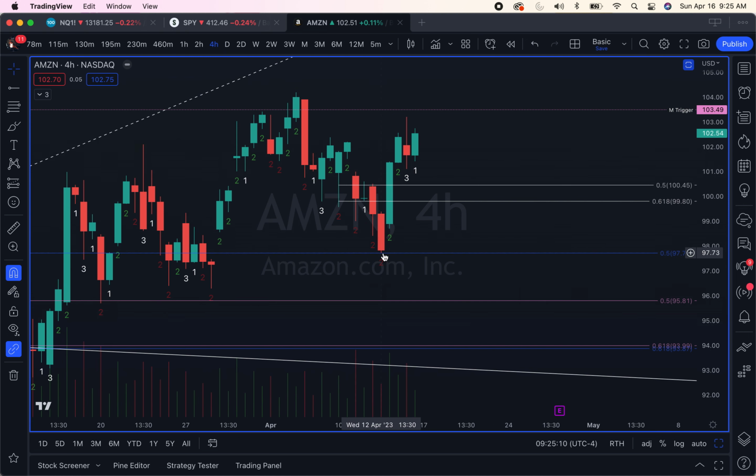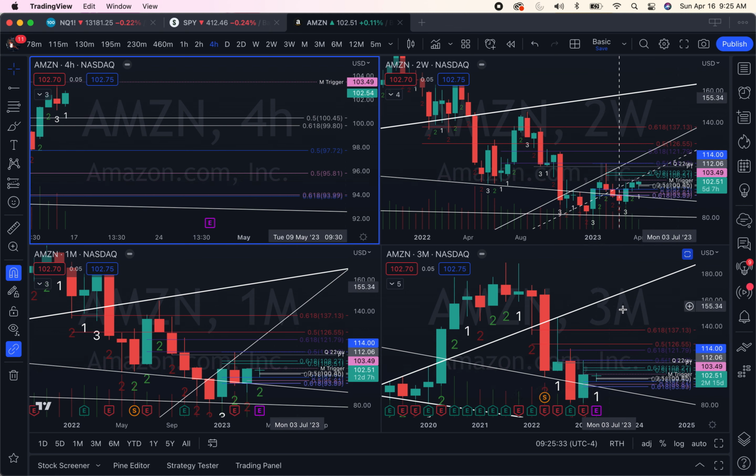But this was the ideal buy zone. I was waiting on this. If anybody be on live with me, they know I was stalking Amazon until it got here, and I missed it completely. So now it's moving. It triggered the 2 up, it triggered the monthly reversal, but then it came back down and tapped that quarterly. So if you go to the quarterly on Amazon, it's pushing a reversal.